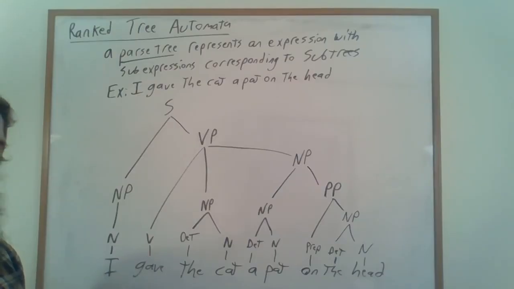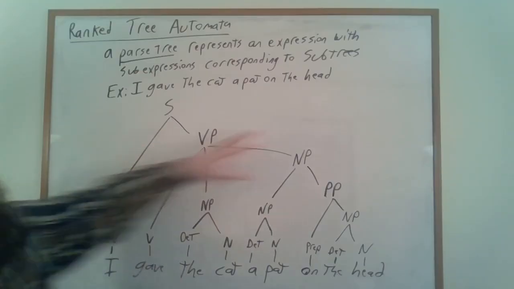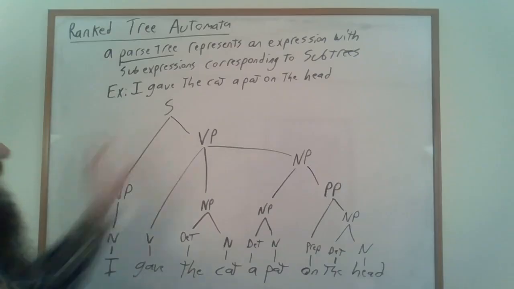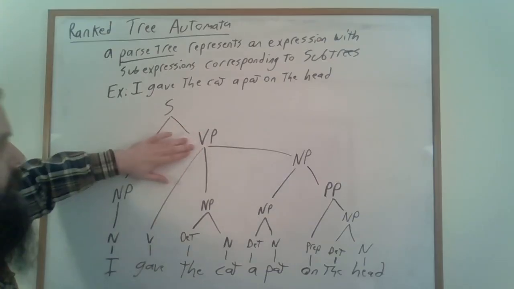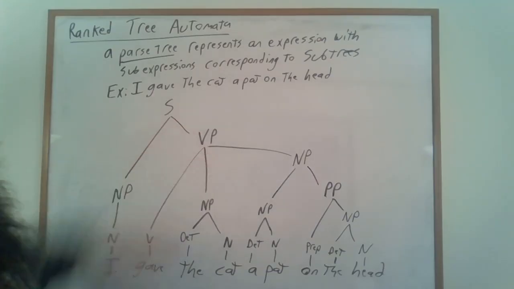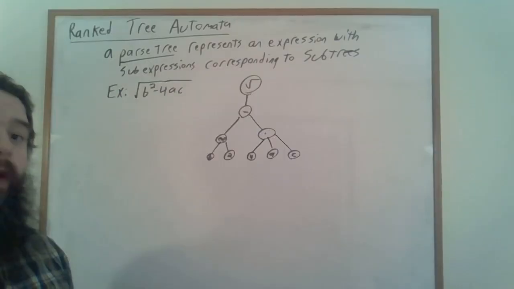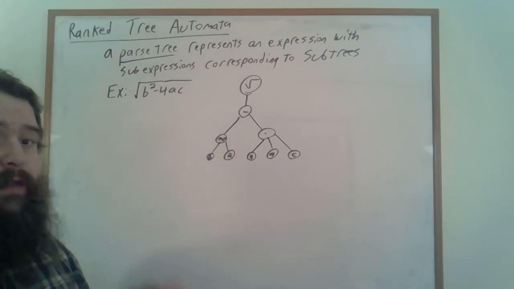And just like our math parse trees, these sorts of parse trees also sometimes require nodes to have more than 2 children. And so if we want to analyze these things via automata, we're going to need automata that can handle trees that have nodes that have more than 2 children. One way of doing this is by looking at our parse tree as a ranked tree, a tree whose nodes are labeled by elements of a ranked alphabet.